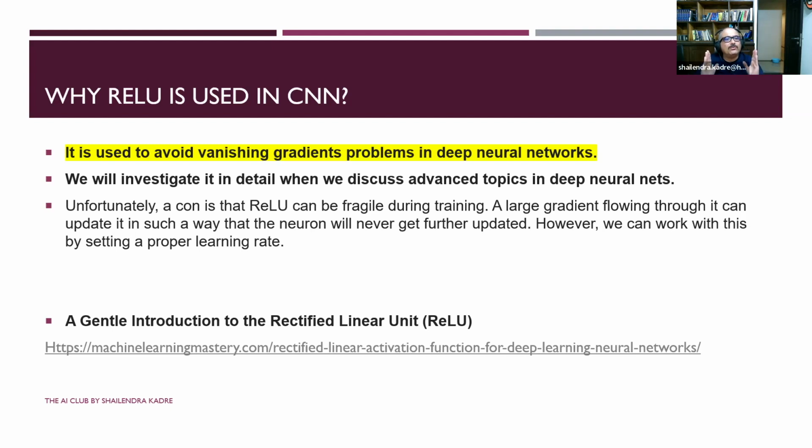But as you mature with CNN and deep neural networks, these problems will become clear to you at a later stage. For beginners, even if you don't understand, don't mind, it's okay. But remember that for every convolution layer, we are going to use only the ReLU function and not anything else. The reasons I have explained; if you have not understood, later, when you get more mature with ANN and all, you will get automatic insight into this.